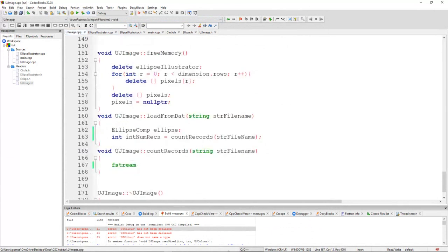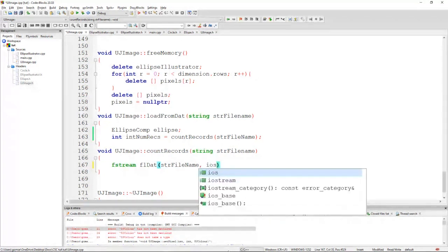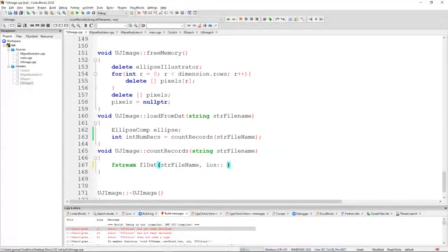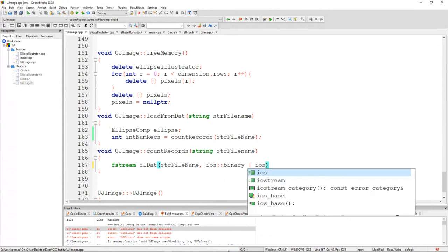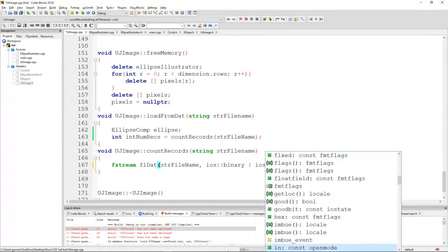So file stream, and I'll put in the file name. Since we are trying to load from a binary file, we'll set the access to binary, input stream, as input since we are trying to load.